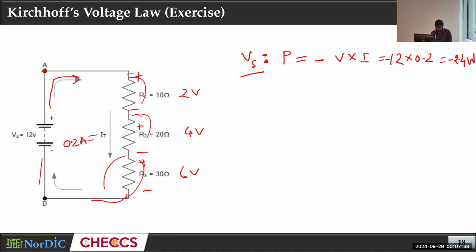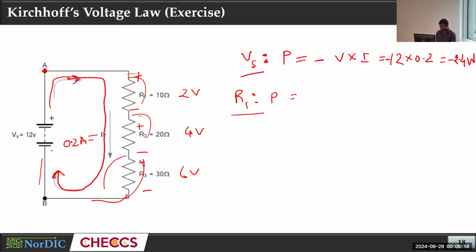Now the next element is R1. What should be the power of R1? Should it be positive or negative? It's the same rule, but the opposite. Is the current entering the positive or the negative for R1? Just look at this one here, where positive and negative are marked. The current is coming through the positive to the negative, right? This is the direction of the current here. So the current is entering the positive and leaving the negative for R1, and same for R2 and R3.